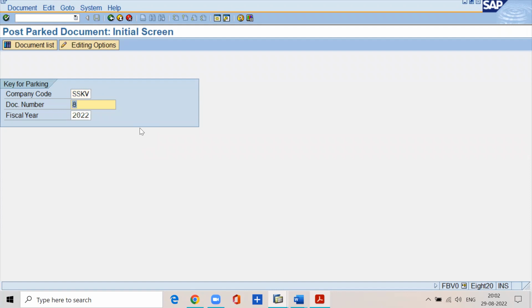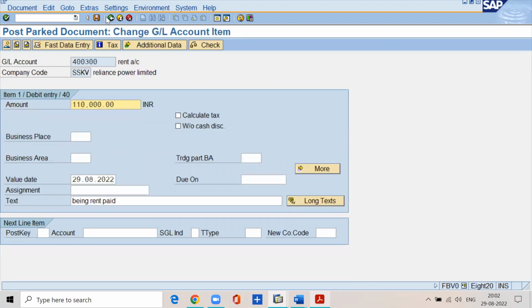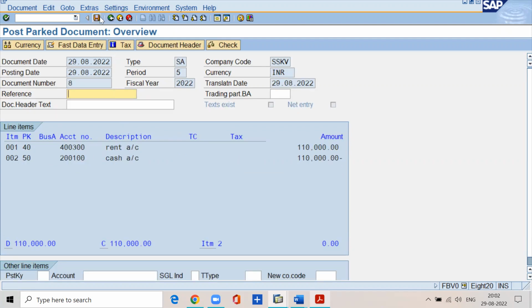Fiscal year 2022. Click on enter. Now, if you want to make any changes before authorizing the document, you can double click on the line items and make the changes. Otherwise, you can directly click on save.